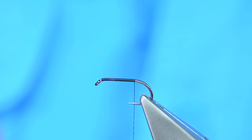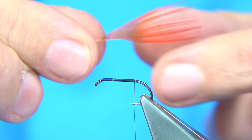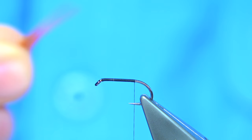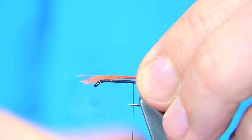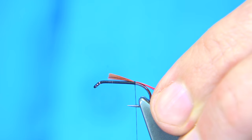The tail — this is a dyed red rump feather from a golden pheasant. You could use red caracal fibres; it's up to yourself. I'm using the rump feather — it's nice and bright. You don't need a lot of fibres. It's quite easy to line the ends up and tear them away. You're looking for a tail length around about the shank. Tie that on top, working down the hook with two turns, then trim the full length of the body.